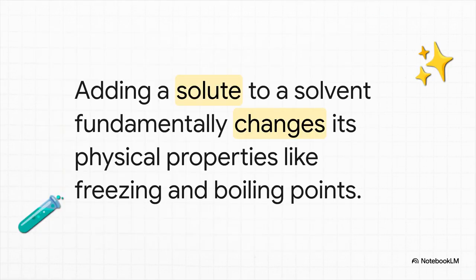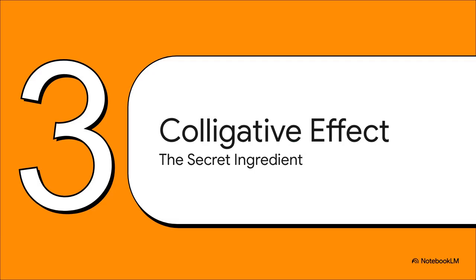And here is the main takeaway. When you add a solute to a solvent, you're doing way more than just changing its taste. You are fundamentally changing its physical properties, things like the temperature at which it freezes or boils. This simple act has some seriously powerful consequences. So, what's the scientific principle behind all this? It's got a great name, the colligative effect. And this is the secret behind our whole salty road mystery.